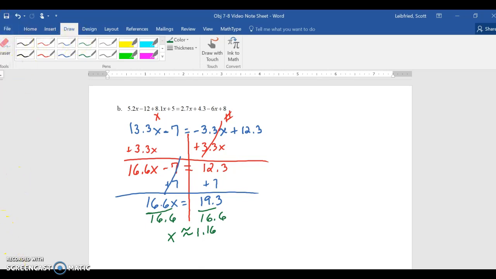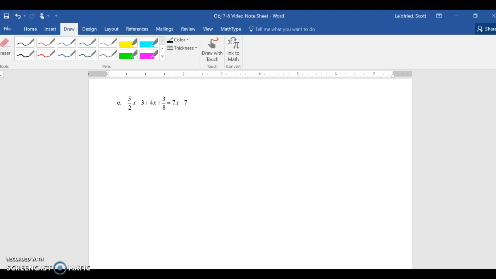for our answer. Again, when we look at problem set 2C, we have some fractions now. That's the only thing that could possibly cause us problems. But thankfully, we have our TI Nspire, which will make our life a lot easier. So when we look at the problem C, the first thing again we do is we look to combine like terms on the left side and or the right side.